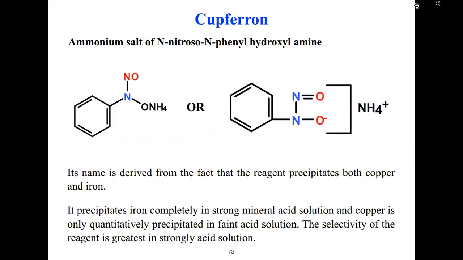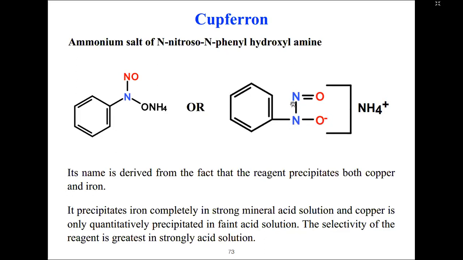Cupferron. So Cupferron is another compound, the reagent that we have to understand. So Cupferron is the common name, okay, and its real name, the compound IUPAC name, is ammonium salt of N-nitroso-N-phenylhydroxylamine. So ammonium salt. So the structure is given there. There are two structures and both of them reflect the same. The one on the right, let's look at it. Ammonium salt because it has NH4 plus. So it is like NH4 plus ammonium salt of N-nitroso.